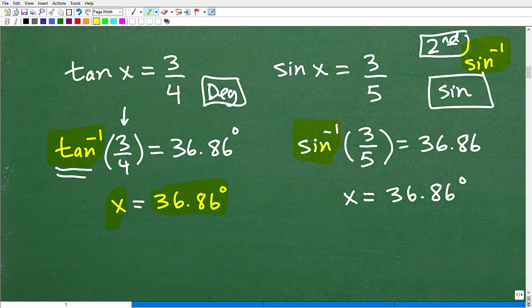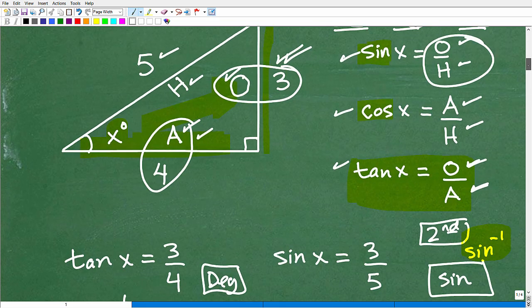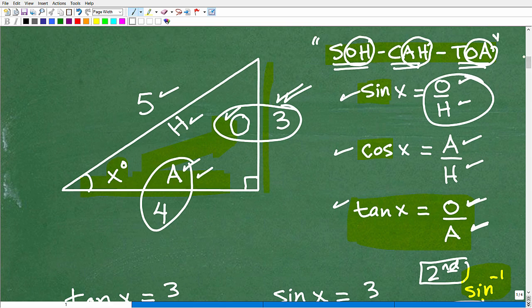So X, the angle is in fact 36.86 degrees. And we use tangent here. But let's use arc sine. So let's go over here and do the same thing with sine. So we go sine, arc sine of 3 over 5. In our calculator, we get 36.86. Same answer because it is the same angle. So you can get the right answer using different trigonometric functions. We could have also used arc cosine as well to get the exact same angle.